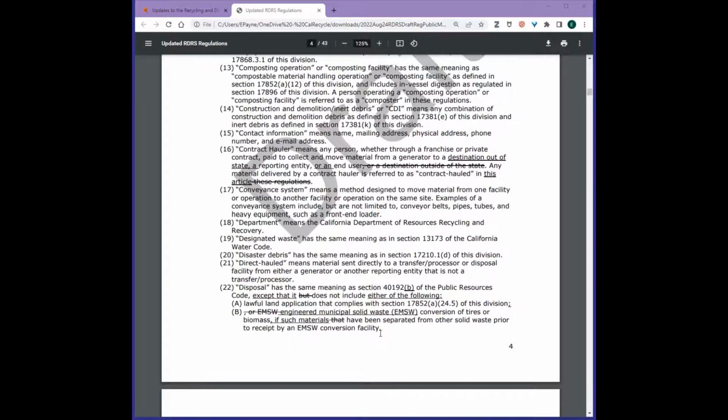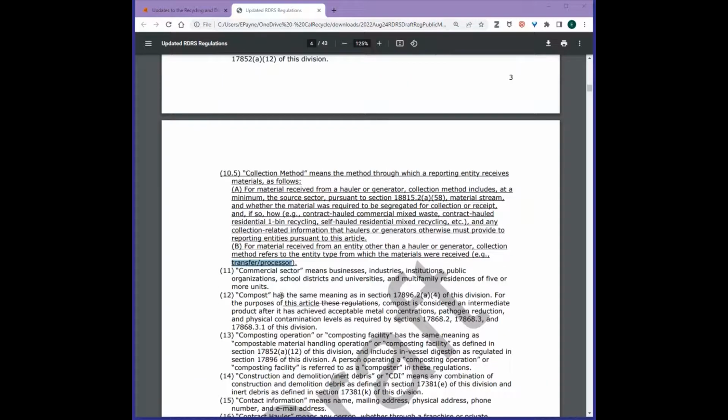And we have one more question from Kat Garcia. Does the definition need to capture POTWs, and their unique collection methods? Can you clarify what you mean by POTW? Wastewater treatment plants. Right. One of the things that we are going to do as we implement these regulations is, you'll notice that collection method does not specify all of the different types of possible collection methods that occur, because we can't envision all of the types that could ever occur. So we're trying to leave the regulations general. Then once we start getting into the implementation phase, we'll be reaching out to stakeholders like yourself to figure out what the exact collection method options should be.